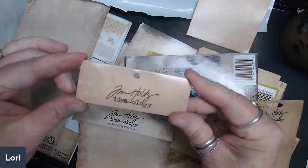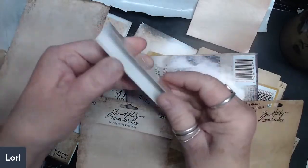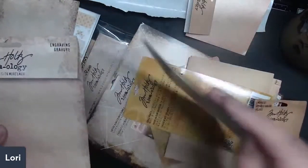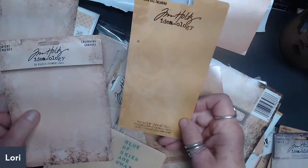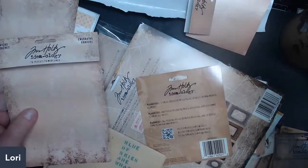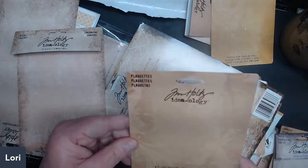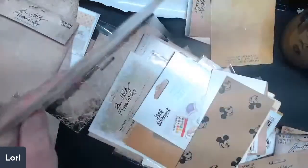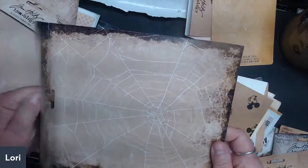So this was the top of packaging, and then there was ribbon or something down here. So I thought that might make a little tag or whatnot, right? So this is kind of middle of the road. Let's do smaller over here. Now, see, that would be a good card, but I think my book's not going to be that big, but I might put that up there. And then a piece of piano roll paper, don't know why that's in there. This might work. Oh, look at this big guy. See, I don't think I want it this big.